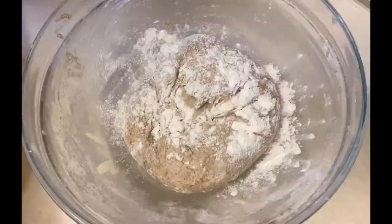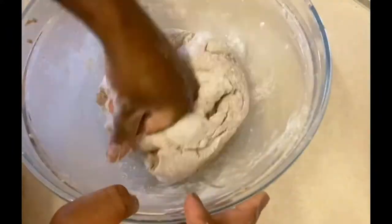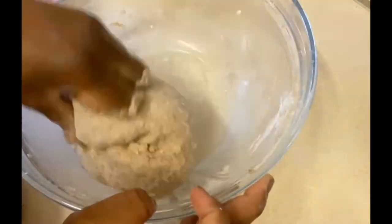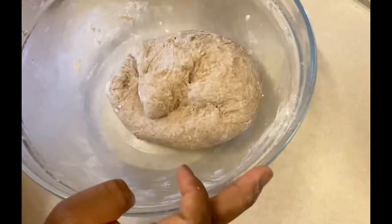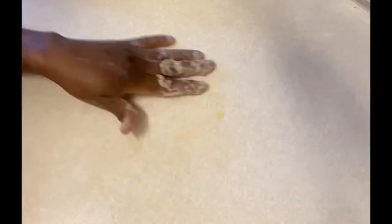If you feel your dough is a little bit too soft you can add just a little bit more flour, but don't be tempted to add too much flour. I'm just kneading for a further four minutes, and now I'm going to transfer onto my worktop — I'm just cleaning my worktop and I'll grease it with some oil before I transfer it and knead for a further four minutes.